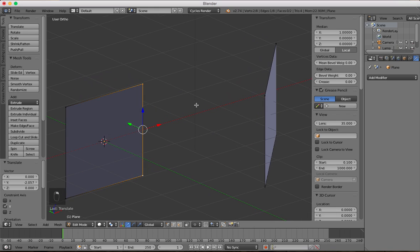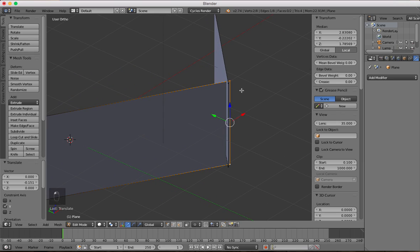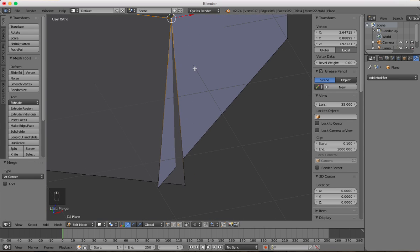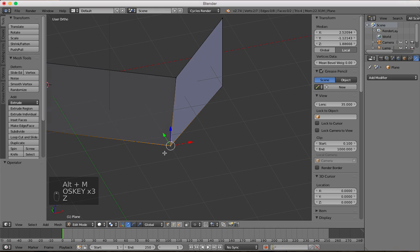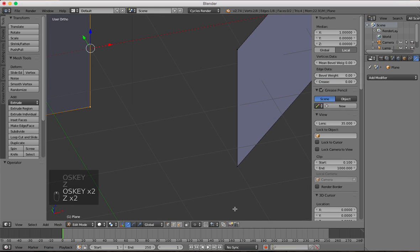So you could do that how I just did it, kind of drag it over and try and get it in line, and then click both points and press Alt M, merge at center, and that would do the job, but it's kind of an odd way to do it like that. So an easy way to do it is to go down here and we'll press this button here, make sure that's down, and then we'll change this point to vertex.